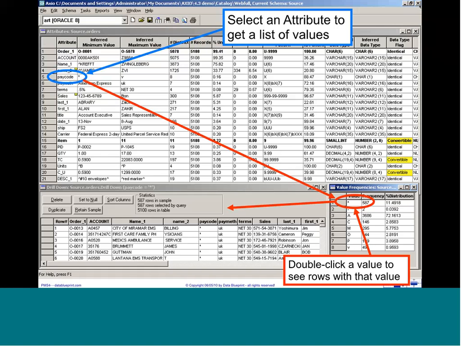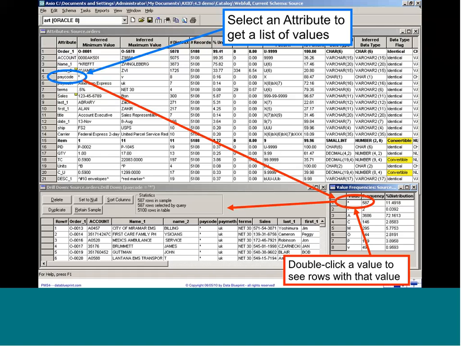And what I've discovered here is that in the blue circle in the upper left-hand corner, there's an inferred minimum value on a field called paycoat. So paycoat is a column in the database, and the inferred minimum value is asterisk. Asterisk, what is that? I don't know. Well, I remember somewhere that somebody said to me, about 11% of our customers get paid by the British payroll system. So I do a frequency distribution.